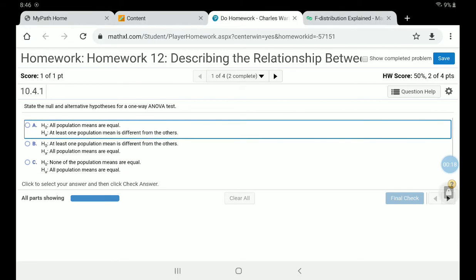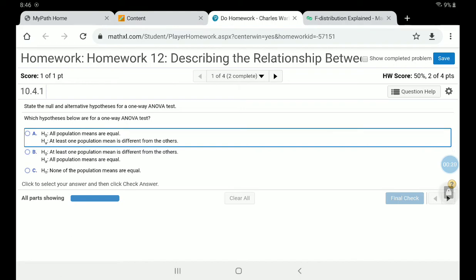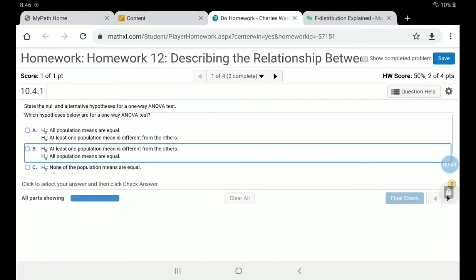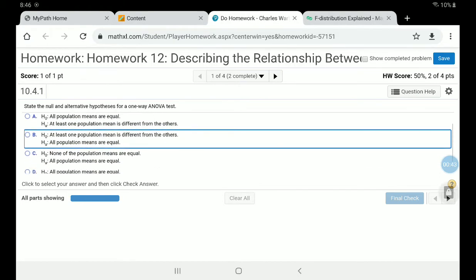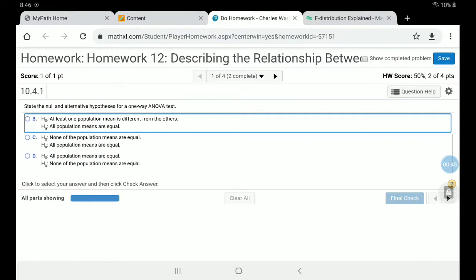We've already checked to see if two means are equal, but if you want to check to see if more than two means are equal, then we do something called an ANOVA. So for instance, we'll see an example here in a little bit. The example that they use is: is the average number of students who play sports in 9th grade, 10th grade, 11th grade, and 12th grade equal?